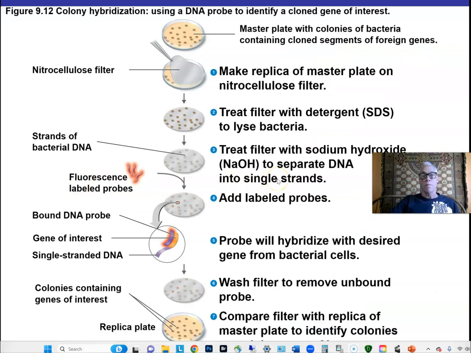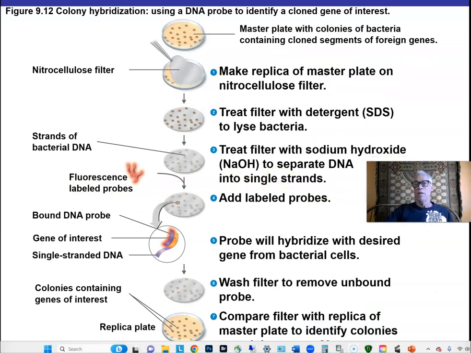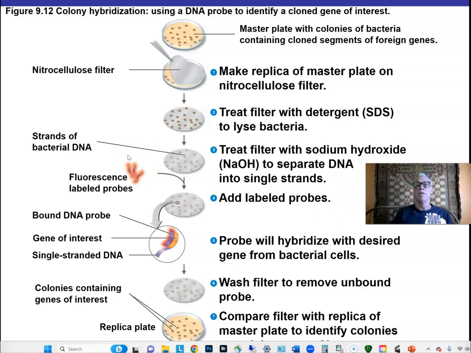Another way, another piece of technology we can use is colony hybridization. If we had a whole bunch of colonies growing on some medium, agar, for example, we could take a special kind of paper that will stick nucleic acids onto it very avidly and lay that right down over top of these colonies and then pick it up again. We have it in the presence of a nasty detergent that will pop open the bacteria, and the plasmids will come out and stick to the paper. So wherever there was a colony, whatever plasmids were present is now stuck onto this paper in an identical pattern.